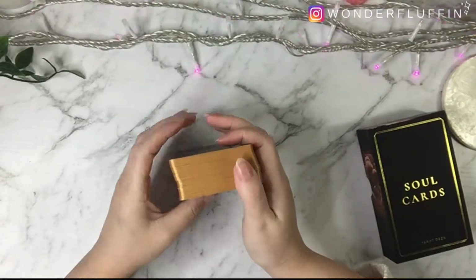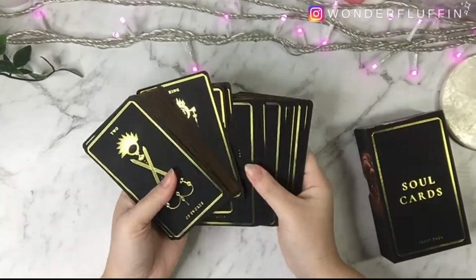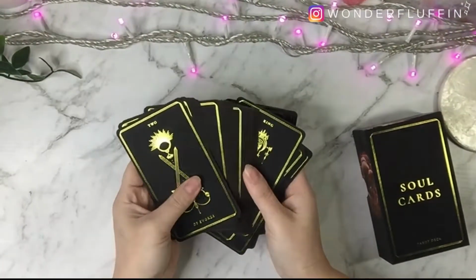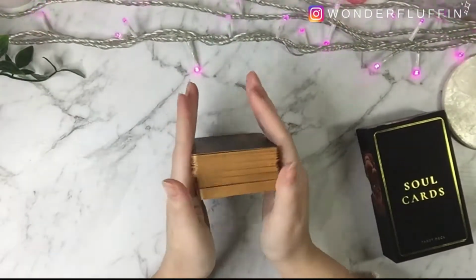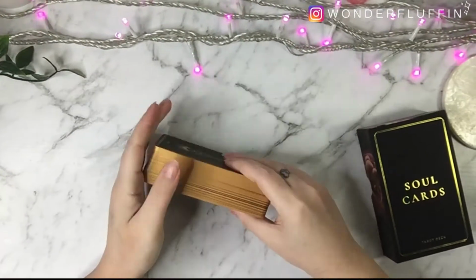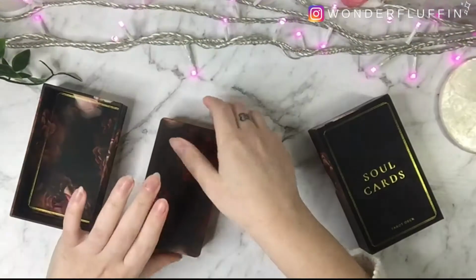She's an expensive deck. She's often sold out, but my goodness, she's so, so worth it. So beautiful. I'm going to cherish this and absolutely love it forever. It's just so special. So yeah, it was meant to be, this deck and I. It took us a bit to get here, but now that it's here, I absolutely cherish it.